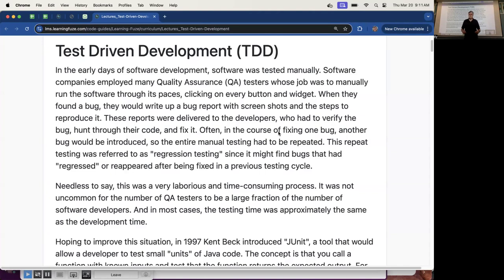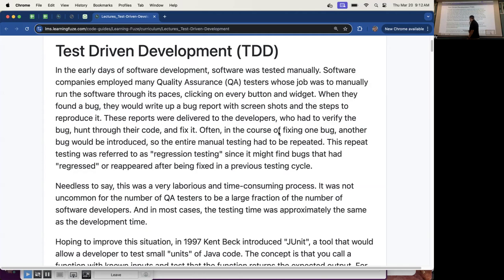Now, first of all, before unit tests came on, just to be brief, we used to do manual testing. The QA department would manually test, send the bugs to me because I was the one that had all the bugs. I'd fix them, send it back. They'd verify that I fixed it, see if I introduced any new ones, send it back, and so on, back and forth and back and forth.